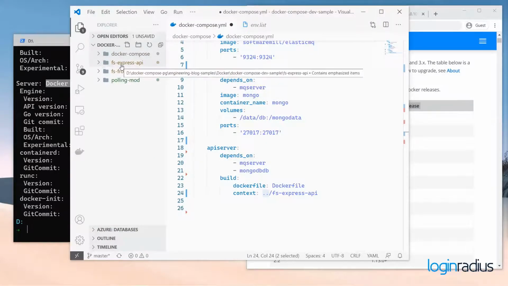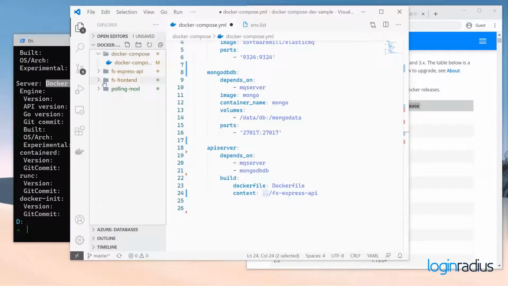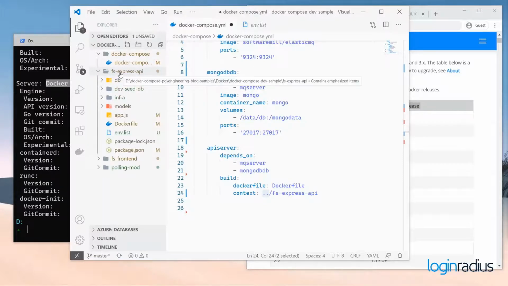So to access this, I need to go to the root, and then go to fs express, and that would be my context. Okay, so far so good. We are done with the build and all those things.